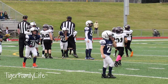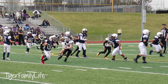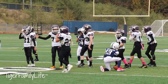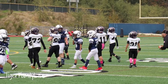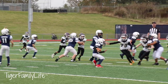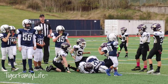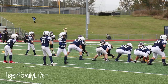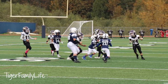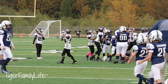After that good defensive series, first and ten — hands it off, avoids one, goes down. Second and ten — defenders right there, lost about a yard. Third and 11 — in motion, hikes it, throws it up. It's picked off — oh, fumble! They recovered it. Lake Stevens ball right on midfield, first and ten.